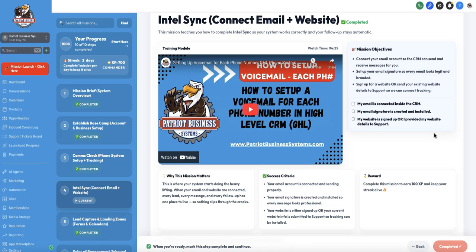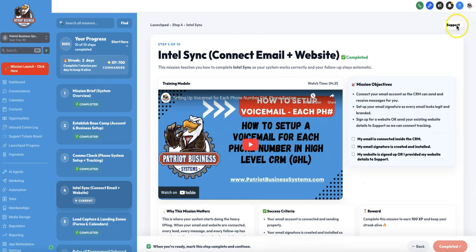Got to make sure that it's got the appropriate checkboxes, that people are opting in to receive text message communication, things of that nature. If you have any questions, you can always reach out to support with a ticket, and they can take a look at your current website and make sure that it's compliant and that we can use it or not. But let's go ahead and start on the first one.